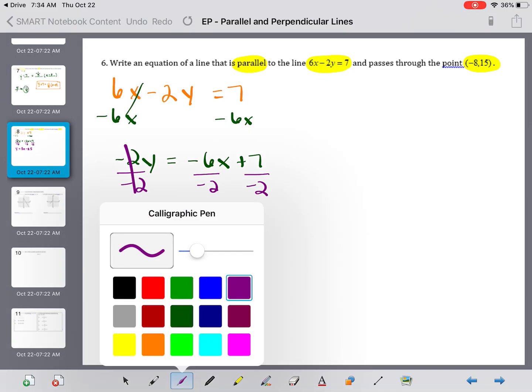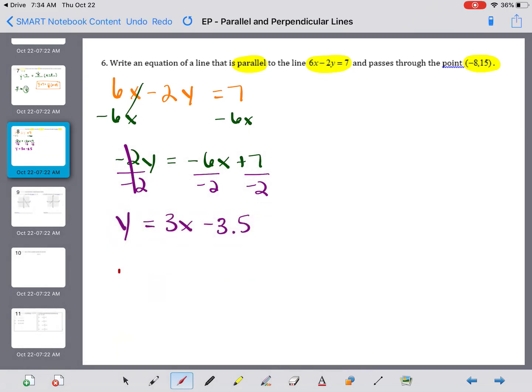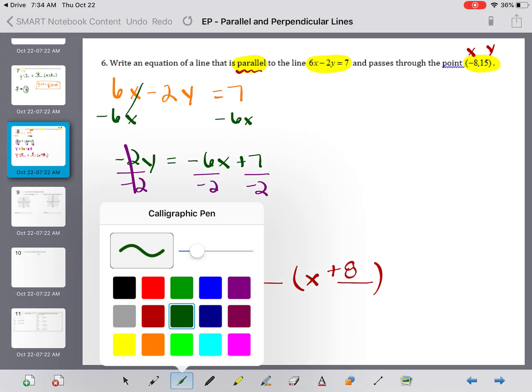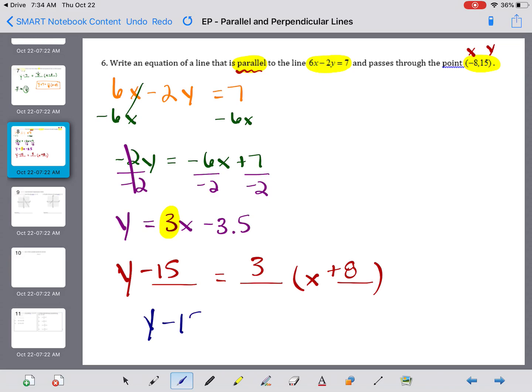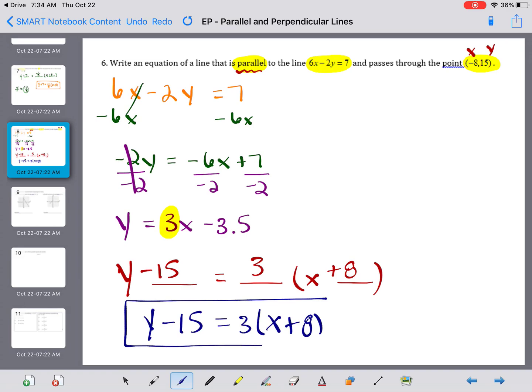So when we write our equation, we're going to again write it in point-slope form. The slope of our original line is 3, so that means the slope of our new line is also going to be 3. Parallel lines have the same slope. And then plug in your point. That's x, this is y. X goes with x, but change the sign. Y goes with y, but change the sign. And there you go. Again, if you want to, write it without all those blanks. You don't have to. There you go.